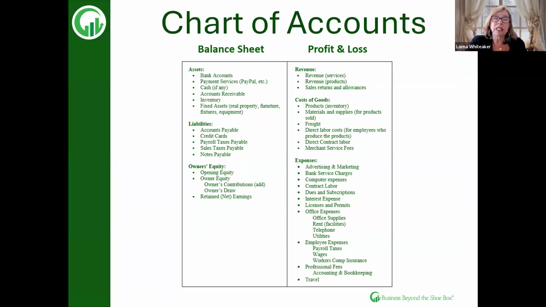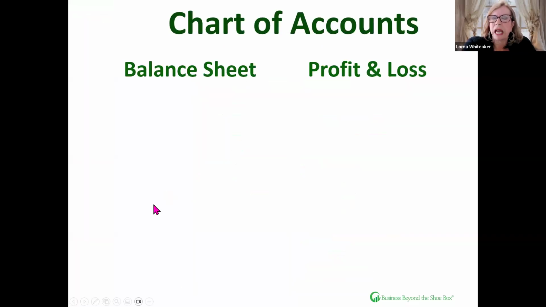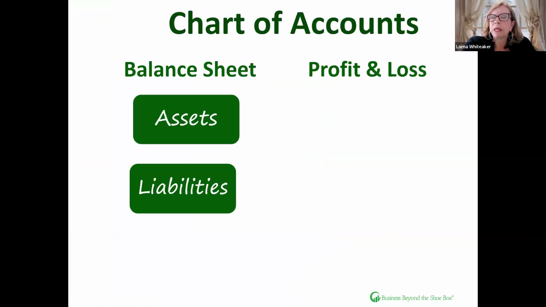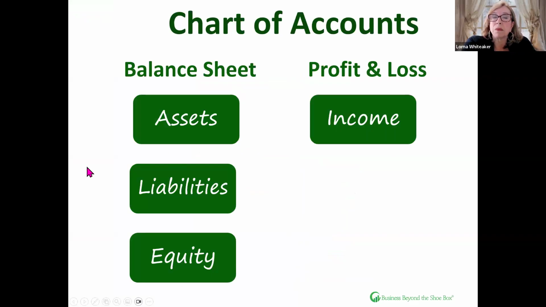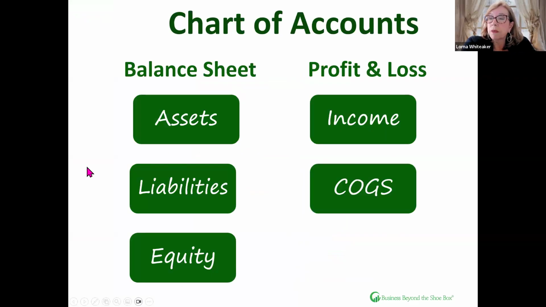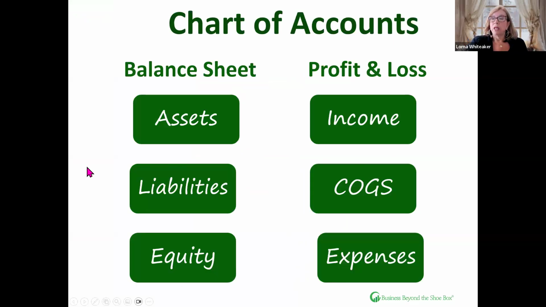What I have discovered is that when people are having trouble running their businesses by the numbers, it is because they don't understand what is contained in the chart of accounts. There are 6 elements that you absolutely have to know. What is on the balance sheet? Assets, liabilities, equity. That's simple, and it's going to be one of these things if it's on the balance sheet. The profit and loss is going to be income, cost of goods sold, and expenses.